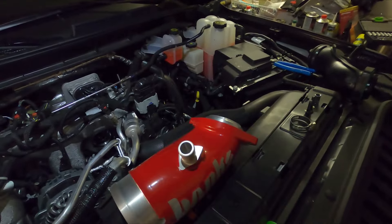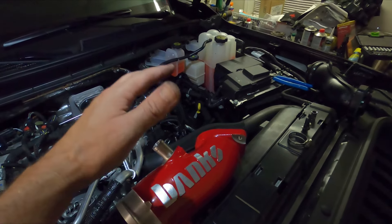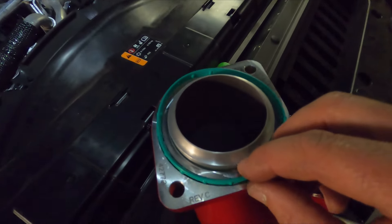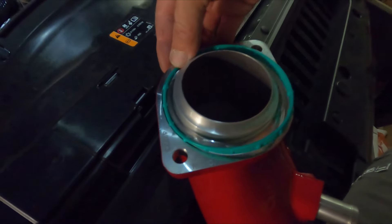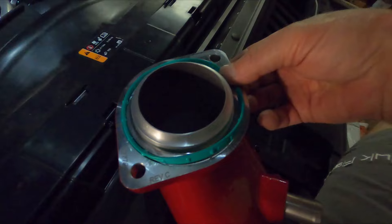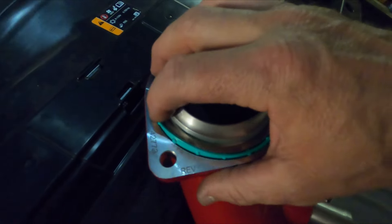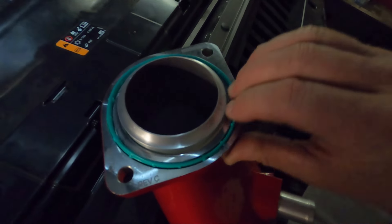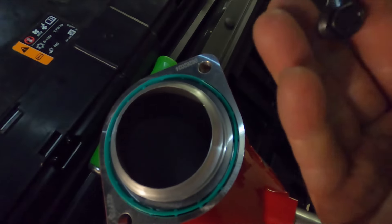Make sure you install this gasket before you go through all the trouble putting this on or you'll be taking it right back off. The new gasket just goes in the groove and you press it — it holds itself in place. Very self-explanatory, but just work your way around and make sure it's fully seated. It will stay — you can actually turn it upside down. The bolts they give you are pretty loose though, they do fall right out.